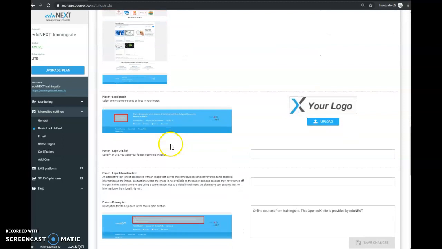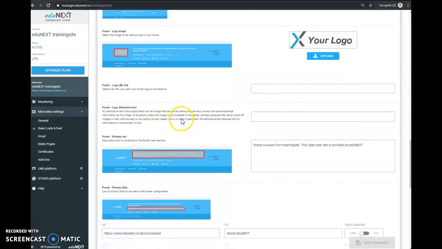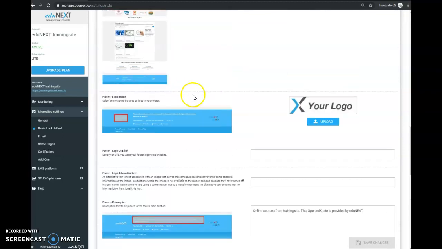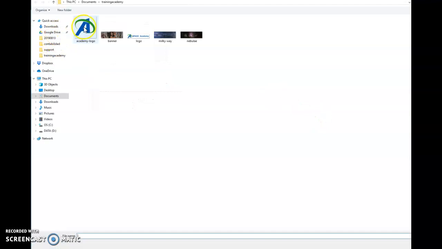And finally, we have the footer section in this page, which allows us to set up the footer that will be used in the home page, the course catalog, and basically in every page of your site. So you can add a different logo for your footer. Let's here add a different logo.